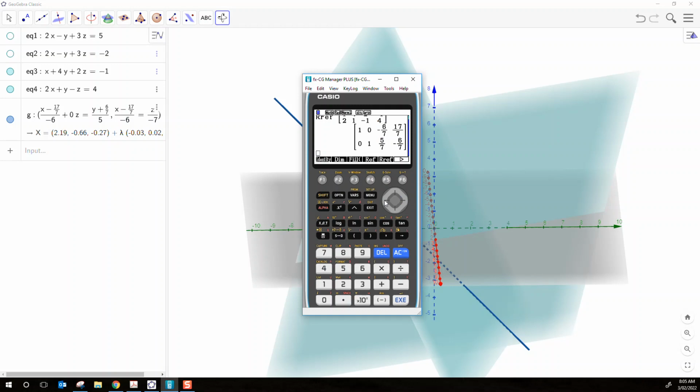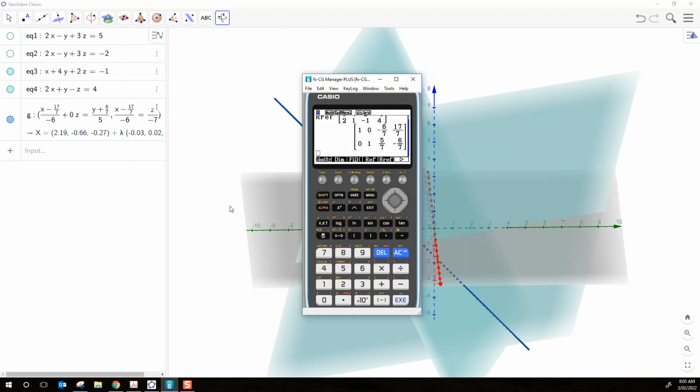And when I do the reduced row echelon form this time, take a look at this. No inconsistencies going on here. There will not be a unique solution, of course, because we only have two equations, but there are three unknowns. Now, this is giving me a relationship between y and z, so 1 times y plus 5 over 7 times z must always equal the constant negative 6 over 7. And the first one gives me a relationship between x and z. Now, if you'd like to know how to go from that result on your matrix into the vector form of the equation of a straight line, then that's the topic of a previous lesson that you can go and review.